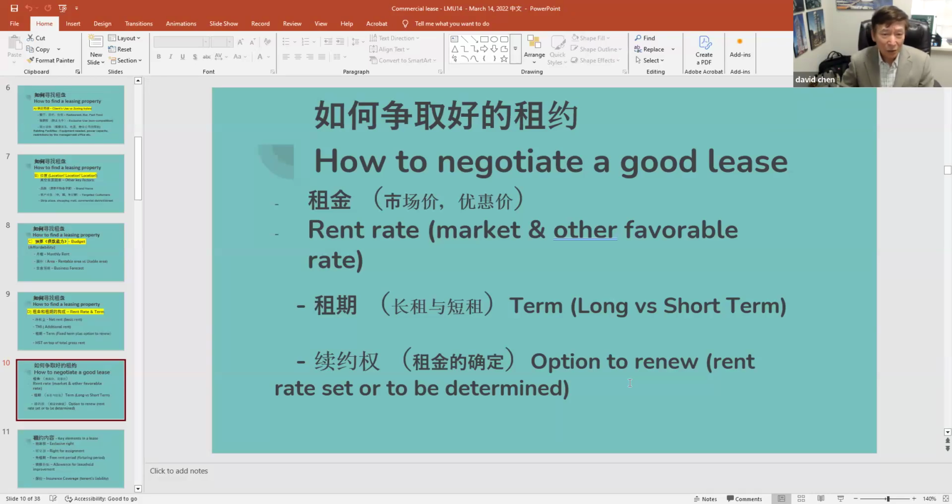Number two is look at the listing. How long has the listing already been in the market, right? The longer in the market, that means this location or this premise is hard to lease. So the longer it stays there, the better deal you can ask for. So you know the market, then you know the listing has been there for a period, then you ask the listing agent, oh, the listing has been there for already 3 months, 6 months. My client wants to get this unit. What kind of rate do you think you can get me? What expectation from the landlord? That's one way you can do it.